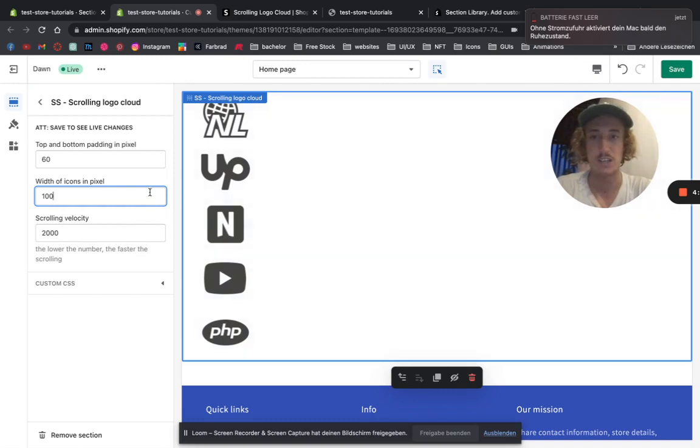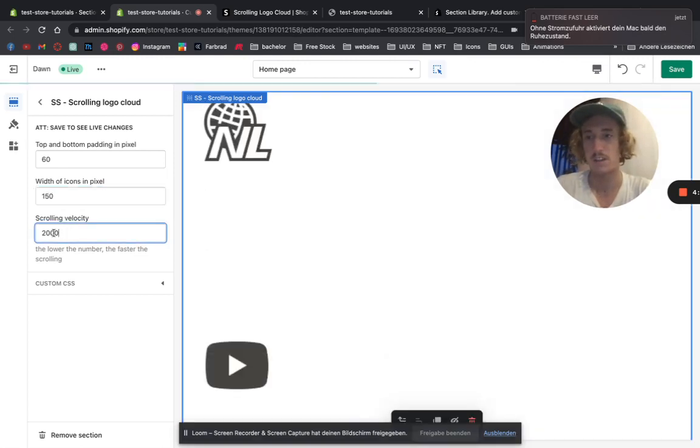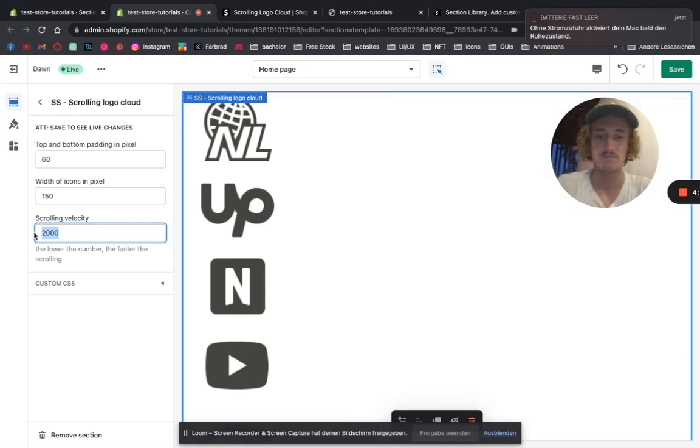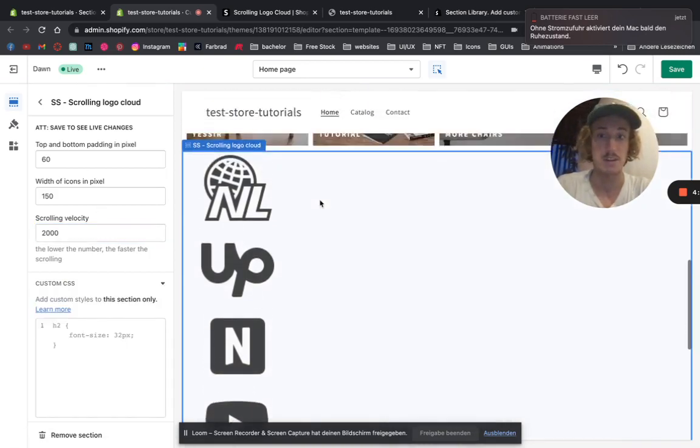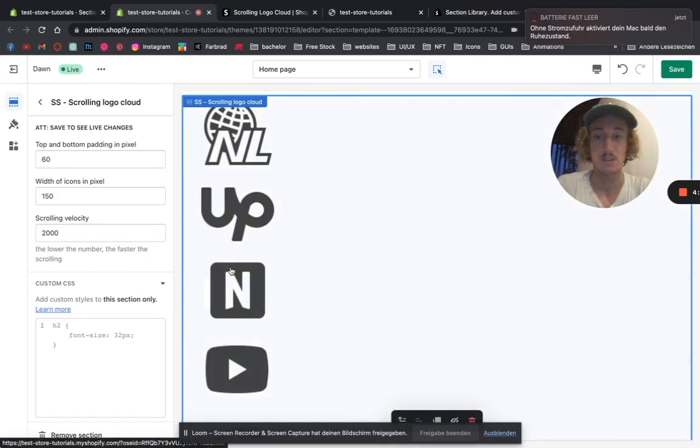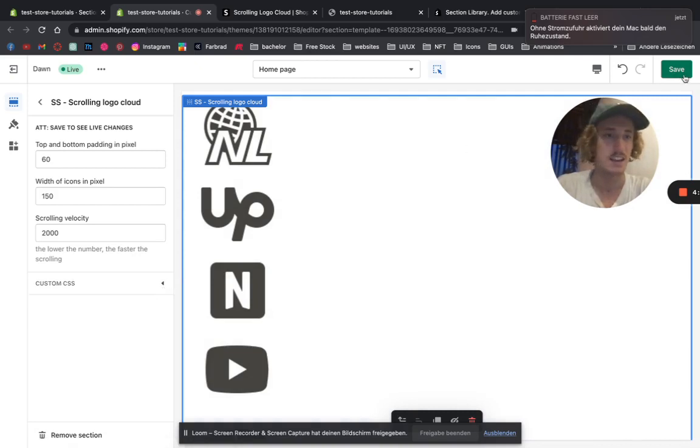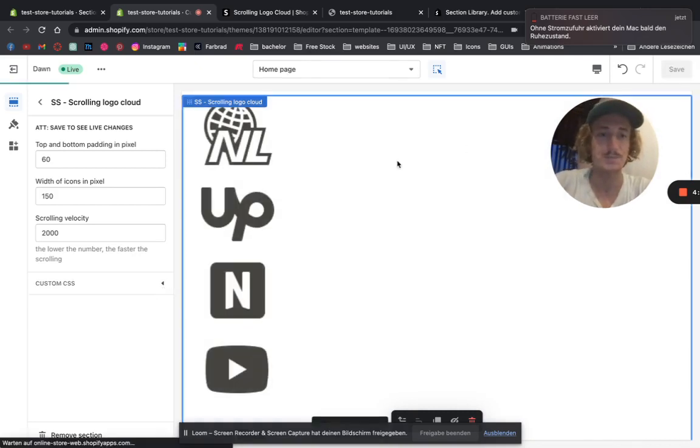And you can also change the speed of the whole scrolling. Maybe let's tweak it up to 150 and just leave the scrolling speed. I think that is fine in that case. And there's something new as well. You can add custom code as well. So if you're not happy with specific stuff in that whole section, you can just add some custom code and the rest is magic and it will just happen like that. Now we're gonna save it all up.